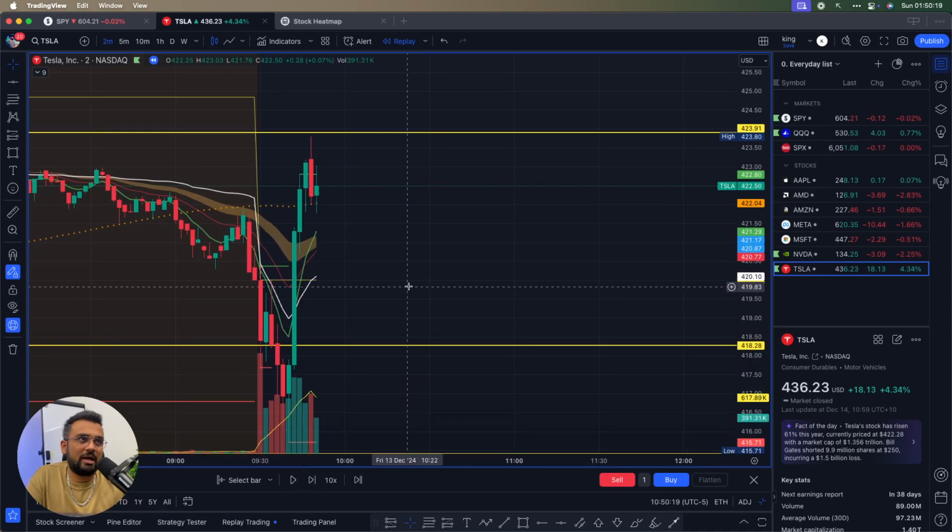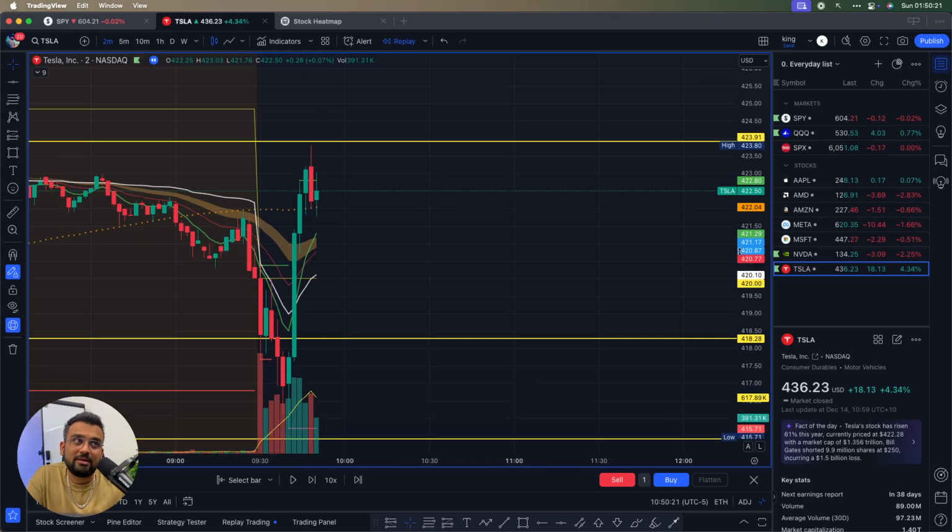And then I saw another little pullback. Decent. But what's this showing you? When you look at this pullback, what is this pullback showing you? To me, what this pullback is showing me is, okay, we broke above the 200 simple moving average on a 2-minute chart. We broke above, then we came down, retested it, and now this is showing me that there might be some signs of bias. How do I know that?